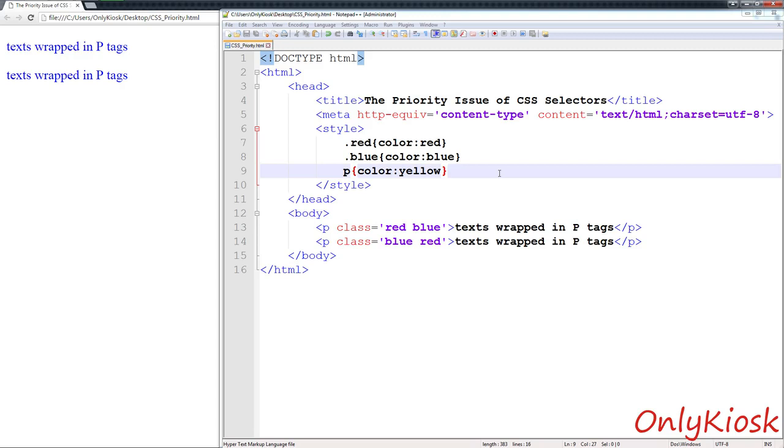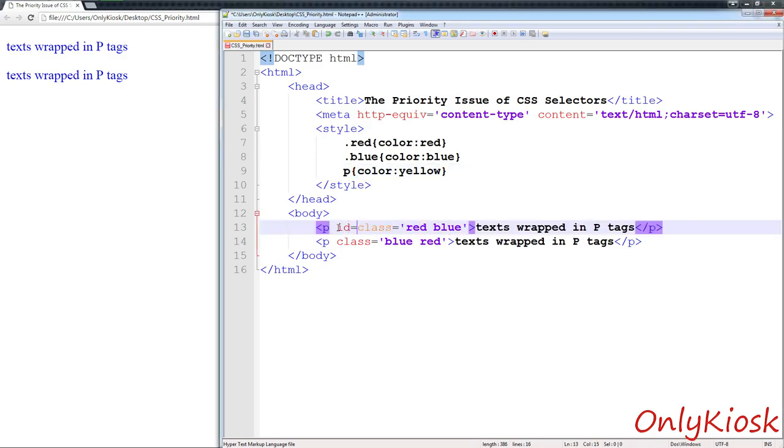And because one HTML tag can only have one ID, and the same ID can only be used once, there is no need for us to compare ID selectors. But then, what if an ID selector is competing with class or tag selectors?